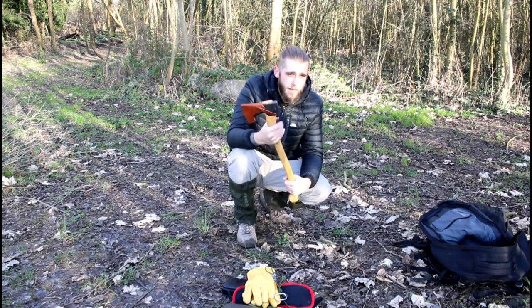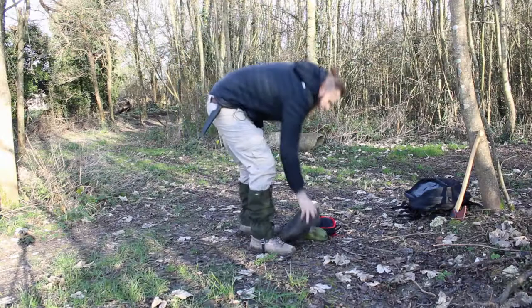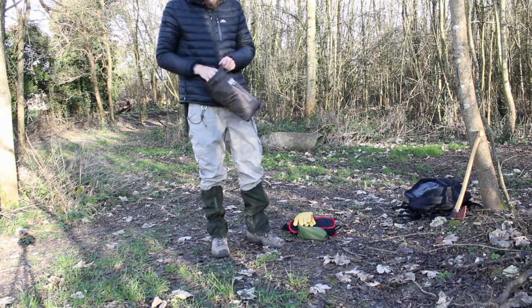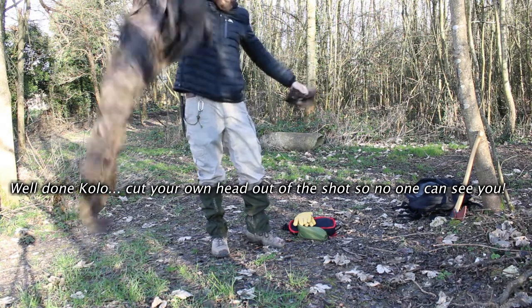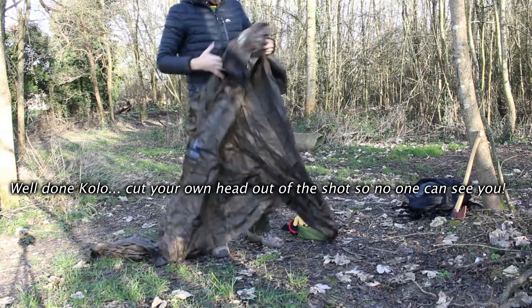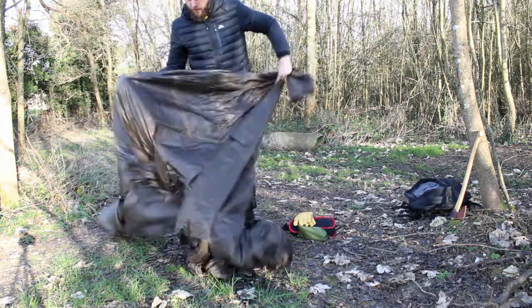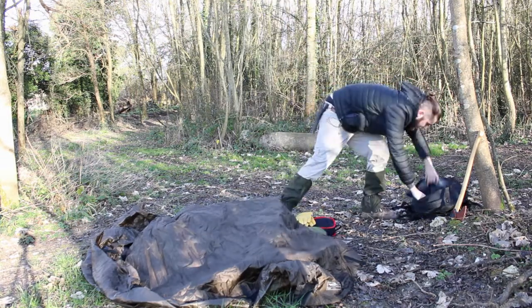First thing I'm doing, I'm going to set the tarp up, so let's do that. This is my DD tarp, really easy to use. Taking this on a couple of trips now, works really well. Let's get this bad boy set up. Make sure I put that in my bag so I don't lose it.